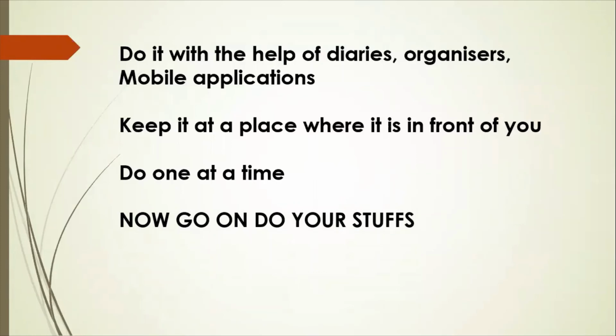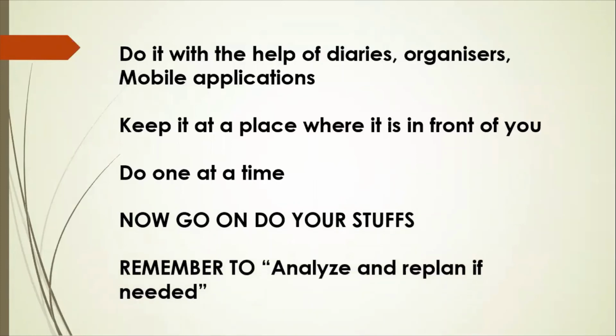Always remember in all this, you need to analyze and replan if needed, because one plan can work for one but not for all. So always do the analysis, and if some changes are needed, you can always do it. Two action plans are being given to you: one is making your CSIW model, the second is planning your 135 formula, which you need to send. You also need to send me your weekly schedule. And if any queries come to your mind, you can always write to me. I'm always there for you.